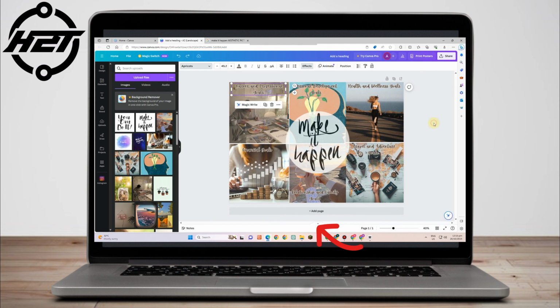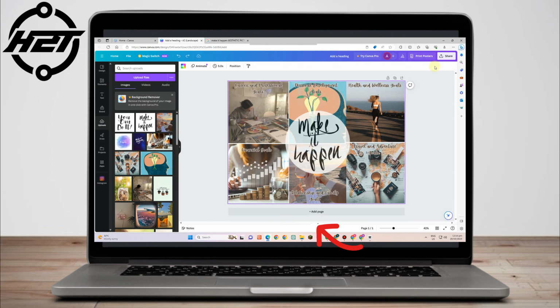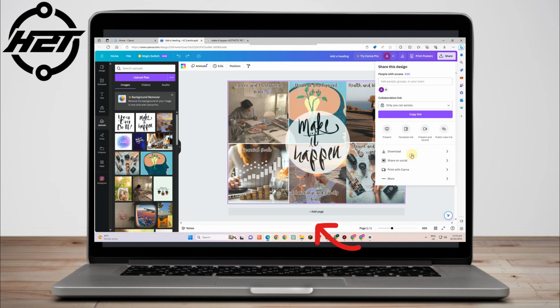You just have to go to Canva and then explore. Everything is here. Okay. You can change and look for other pictures if you wanted to, and set your own visions and goals. So once done, all you have to do is simply share. Go to the right side, tap share, and then download this, print this, and put this on your wall.